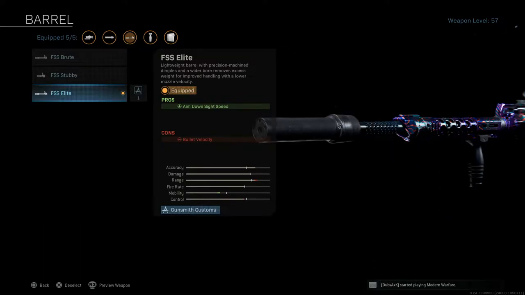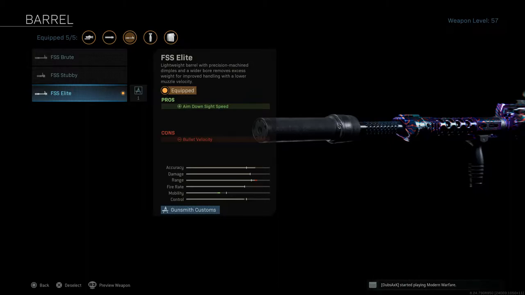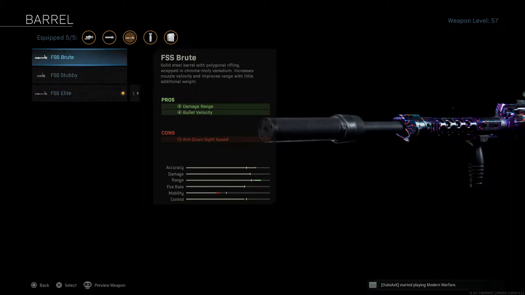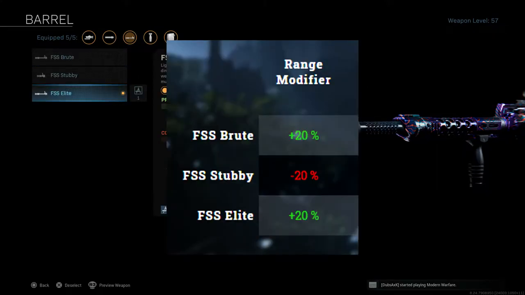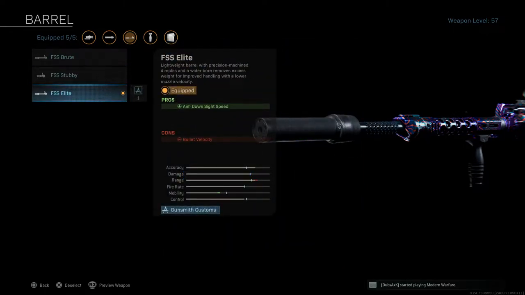so to sacrifice mobility just to get that extra 10% is not worth it. And finally, the reason why I am running the FSS elite barrel over the FSS brute barrel is because they both give you the same range increase. I know, the FSS brute, it says that it gives you a lot more range, but it turns out that both actually give you 20% more range. Therefore, if both barrels give you the same range, then why would you put on the brute over the elite when this one can give you ADS speed and it can also give you a little bit more mobility so your weapon won't be very heavy.